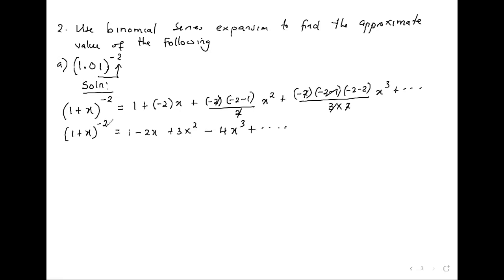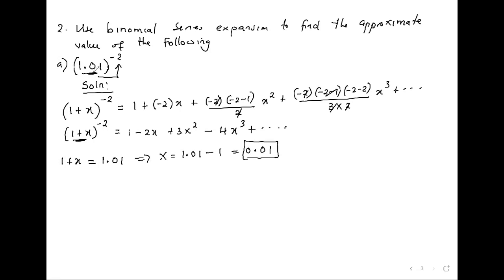Then now you get the inside. You get 1 plus x and equate it to 1.01. What do we get? We get x is equal to 1.01 minus 1, giving us 0.01. What we are trying to do here is see which value of x can make the inside here equal to the inside of the actual question, that is 1.01 to the power -2. We have used power -2, but we need to equate the inside also.